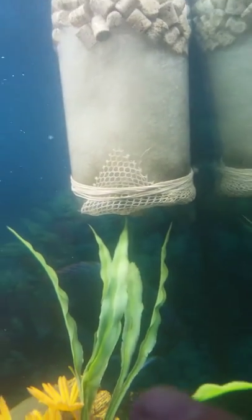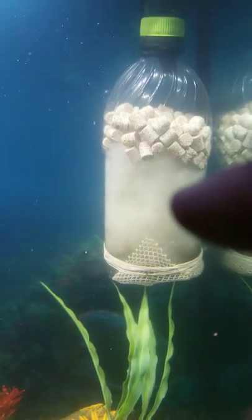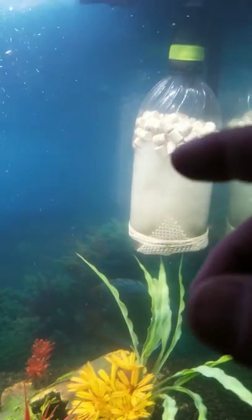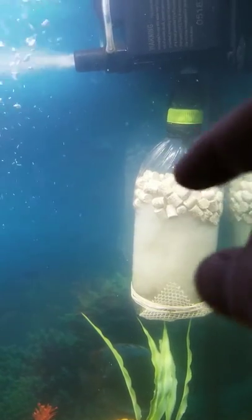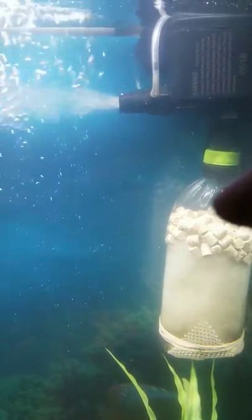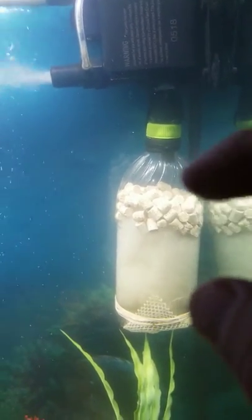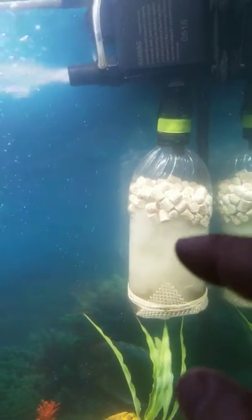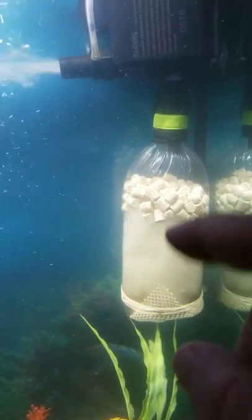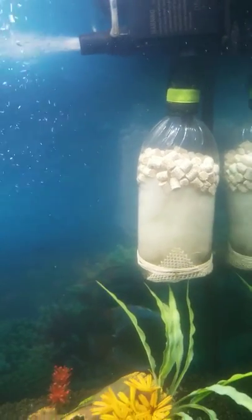You can see how it's starting to almost change color — that's all the nastiness coming in, getting trapped in there, going through my bio media. I give a little room for the passageway so the stuff can kind of flicker up. If you cut it back a little bit it moves a little, but I put a little bit in that bottle and that stuff looked nasty — that's how much it sucked up through the bottle.